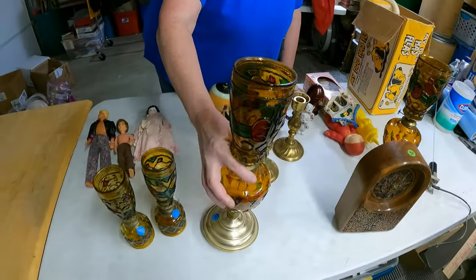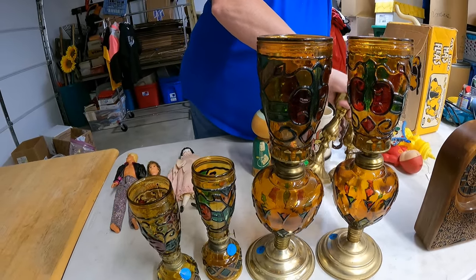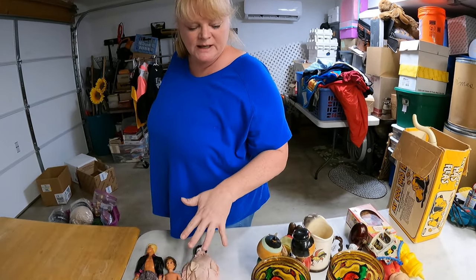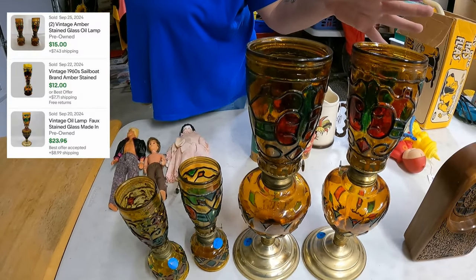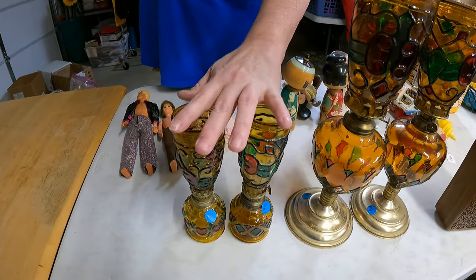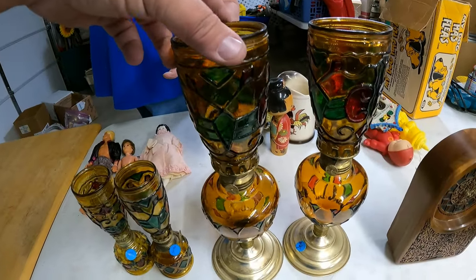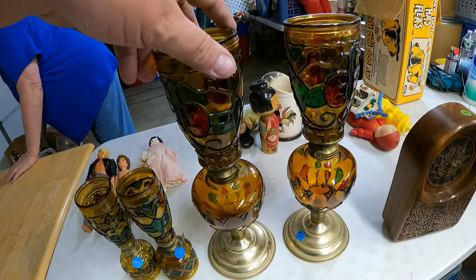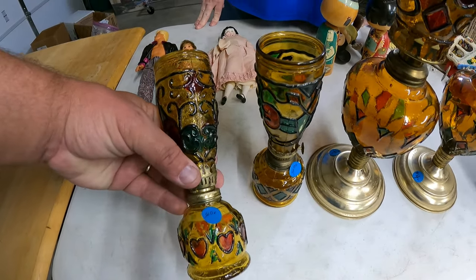Because of watching Kayla and Matt pick up unusual decorations, we looked up these oil lamps — $4 each — and they're about $20-25 a piece. So we went ahead and bought all four. We think we'll do one and one to make shipping easier. They're just cool, unique pieces — we couldn't pass those up.